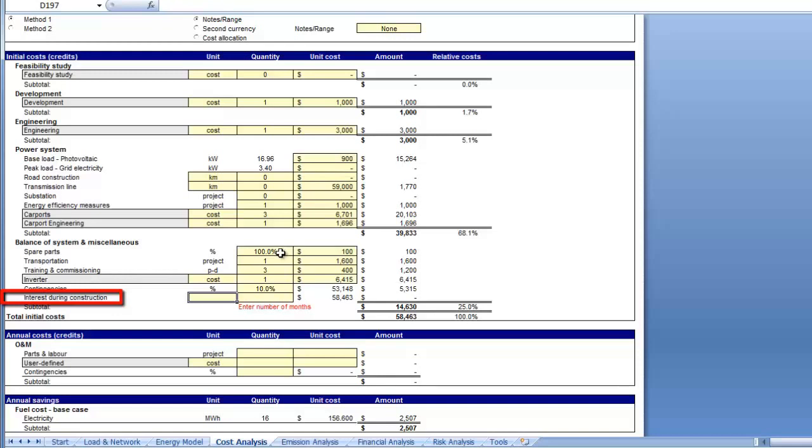In 2012, benchmark interest rates in the US were at an all-time low of 0.25%. And based on a typical developer credit record, an additional fee of about 2 points might be added for short-term working capital types of loans. Thus, we will assume an interest rate during construction at 2.25%.